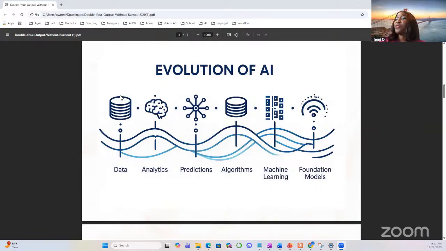And as all of this has grown, we have a lot more computing power, which is driving the systems now. And then we have machine learning. All of these are components of the foundational models that we have today, like GPT 3.5. So that's how AI has evolved over the years.